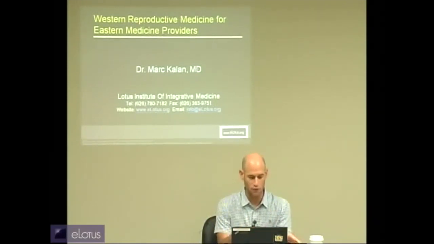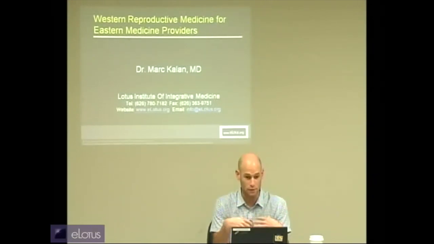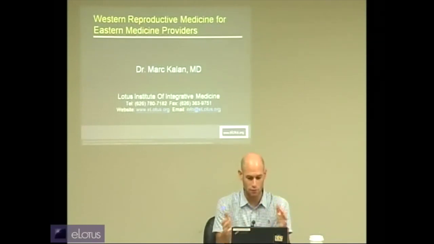To be double board certified, what that essentially means is that once somebody finishes medical school, they have a choice of what they want to specialize in. You can specialize in everything from internal medicine to family medicine to general surgery to orthopedic surgery, dermatology, neurology, whatever it may be. I specialize in OBGYN, which is the normal route for anybody who's going to eventually become a fertility specialist. And you do a 4-year residency in OBGYN throughout the United States.